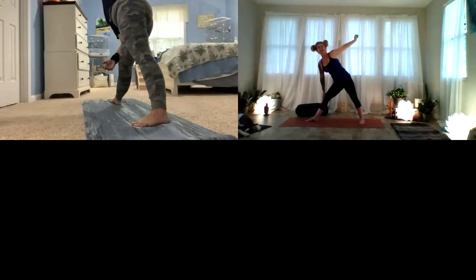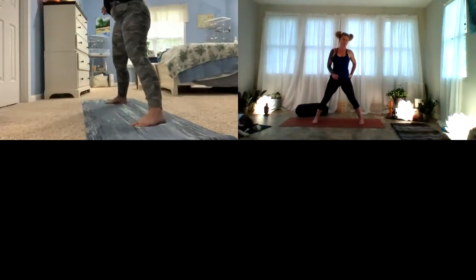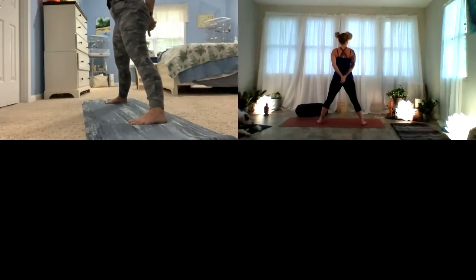Utilize your inhale to come up. You're going to tick-tock the feet to the side of the mat again so that you're at a 12 o'clock position. I'm going to turn around so that you can see. I want you to drop your hands behind your back, braiding the fingers so that the palms come together. Notice that this way feels normal.